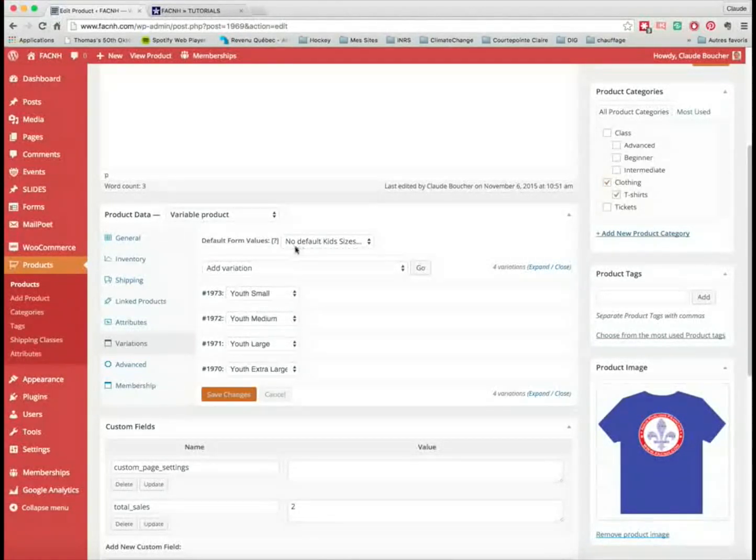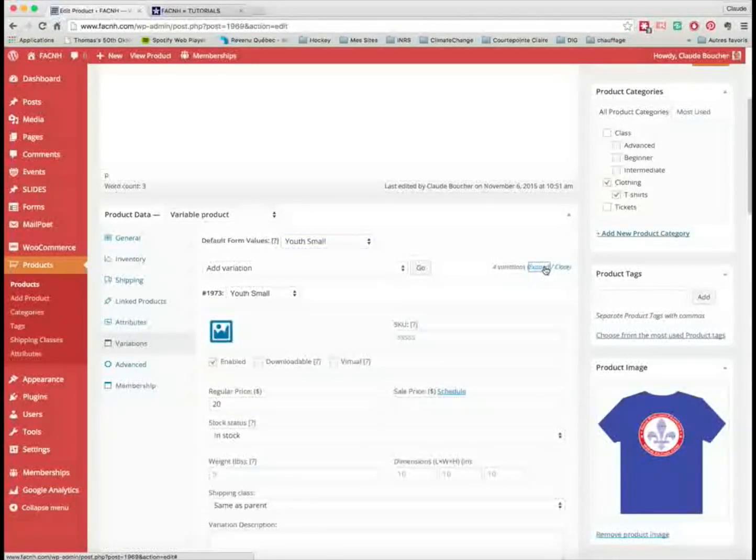And one thing that we could do for a change here is choose a default size, and we're going to take the small as a default size. Now we see that there are 4 sub-products, if you will, that have been generated using the different attributes.